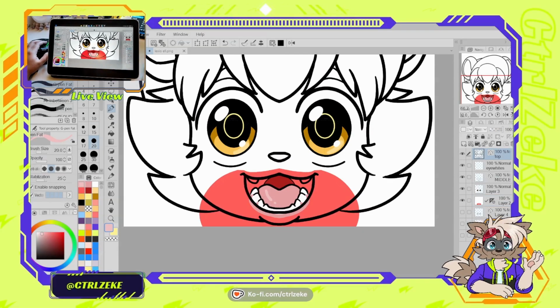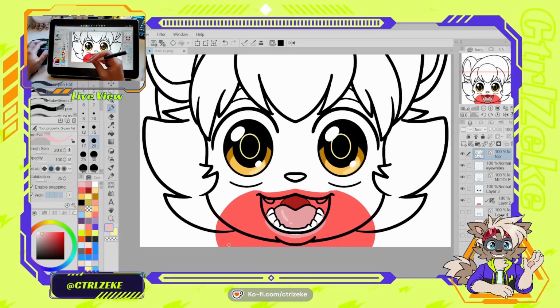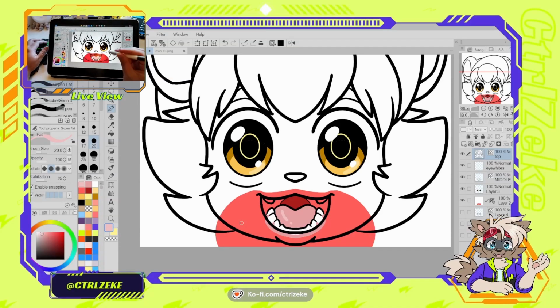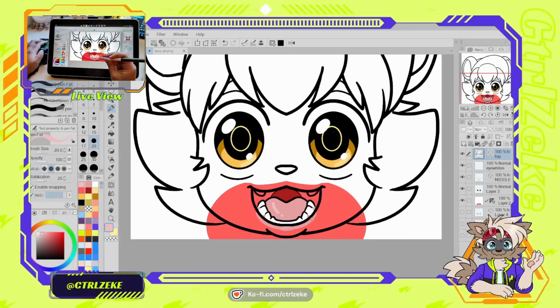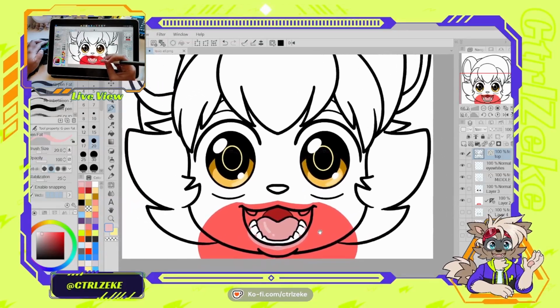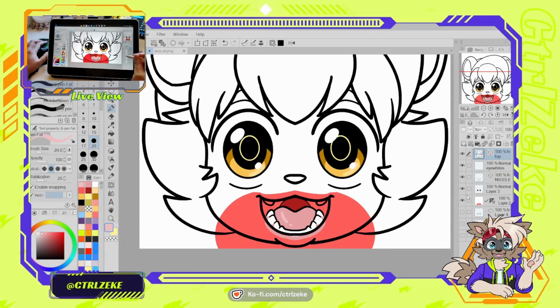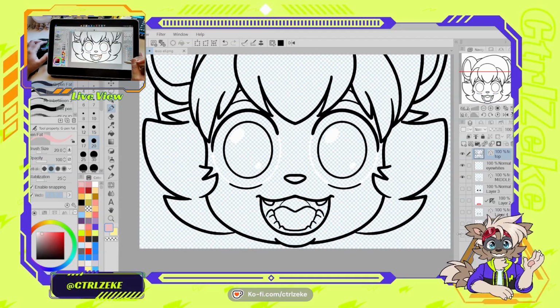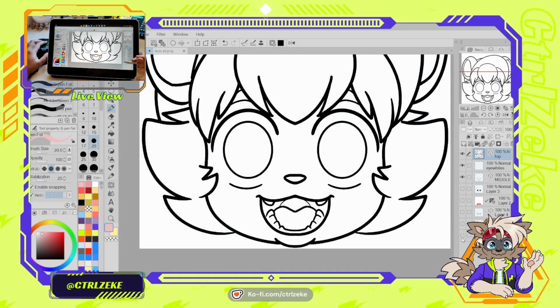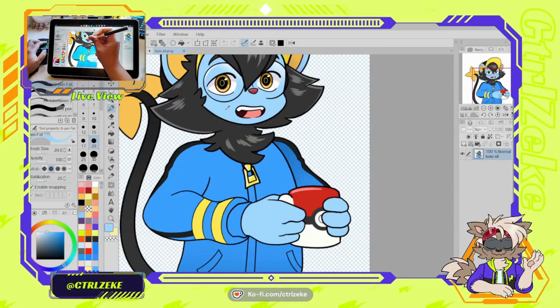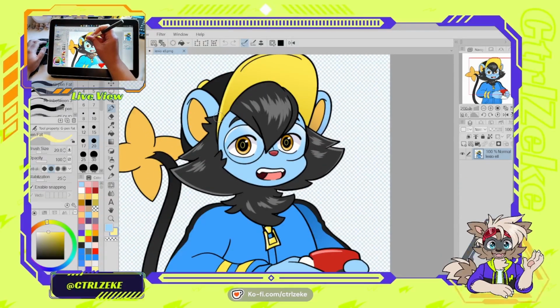Now the reason that I have this overflow is this is going to be called the bleed. It's not going to show, it's going to be hidden by most of this keychain, but for the printer, they're going to want to make it so that when they cut out this figure, they are not trying to match it exactly line to line. And that's just how that works. Okay, let's move on. Turn that off for now. And let me get other colors here.